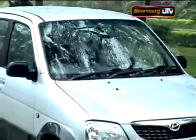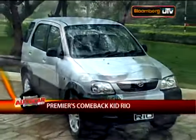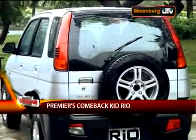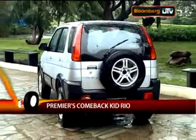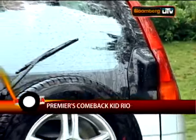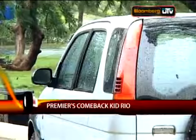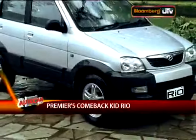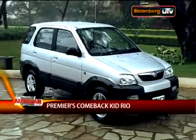Well, it's an under 4 meter hatchback sized vehicle that looks like it's grown taller than its parents. Funkily styled, the Rio does look cute. The rear, with its side opening tailgate and spare wheel mounted outside, really gives it the SUV feel. The tailgate hinge is also neatly covered with a black shield. Vertical tail lamps give it a smart touch, and from the side it looks like a mini SUV that it's meant to be. Sitting 190 mm off the ground on nice 15-inch tires, it's quite tall.